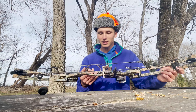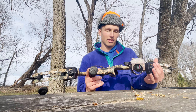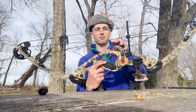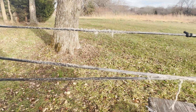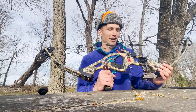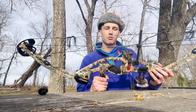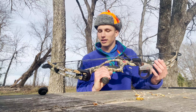This was my dad's bow — he bought it back in like 2004 or 2005. The string is really worn; you can see it's fraying everywhere. And if you look at it you're going to think this might not be a great option, but sometimes it's your only option. When I shoot this thing it shoots straight, and it's at 56 pounds, so it shoots fast enough. All I really need is an opportunity.